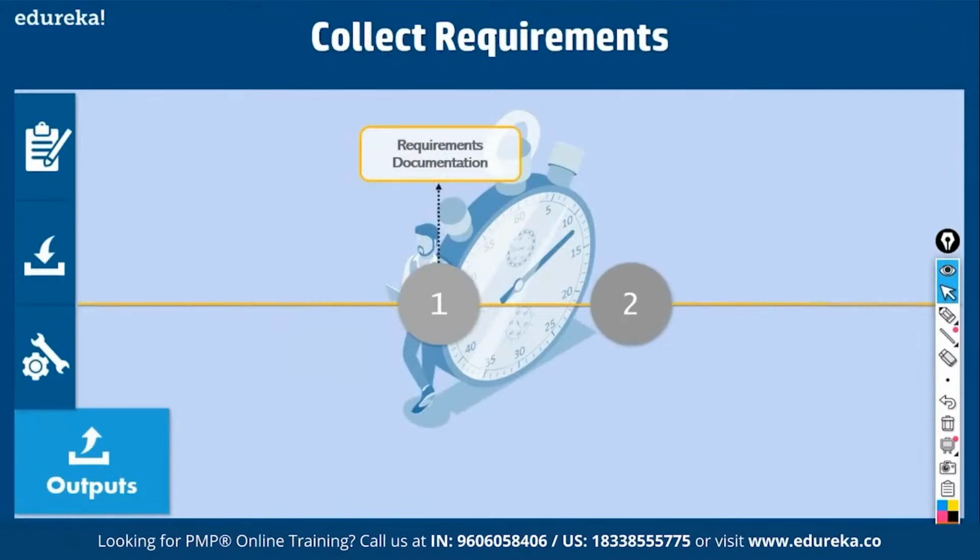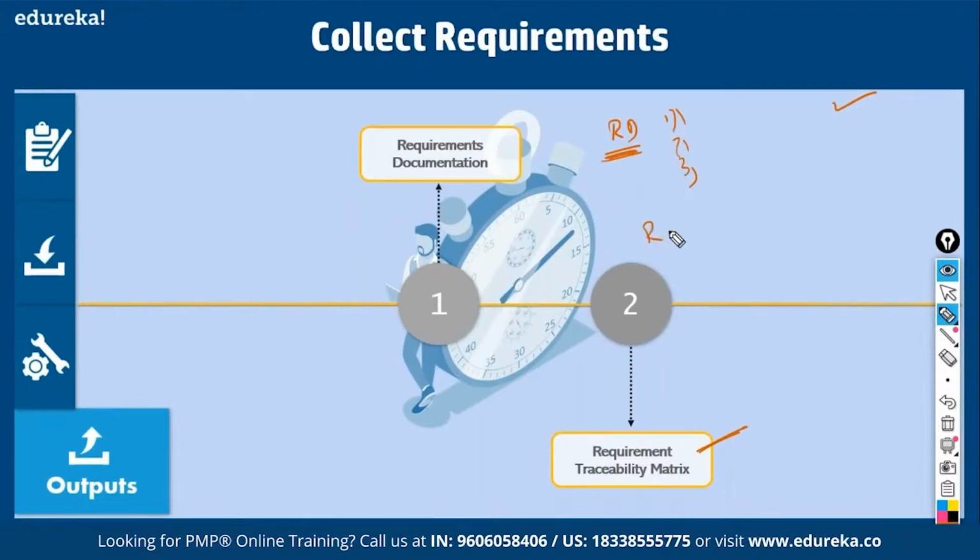And a requirement traceability matrix. So what is a requirement traceability matrix? When you actually go to the customer to deliver scope, there are only two questions he'll ask you. Where is the requirement? Let's say you came with a pen, this pen prototype you're going to deliver to him. He'll ask you, where is the requirement I gave you? So you have to cite all the requirements, 1, 2, 3, 4. And then he'll say, what are the mappings for these requirements? For that, you have what is called a requirement traceability matrix.